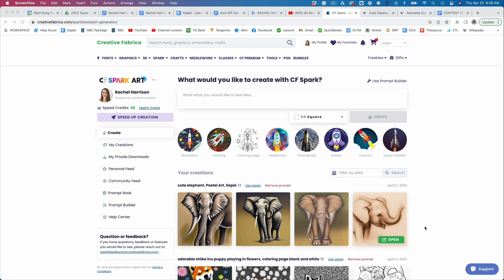Now, if you're using Photoshop or Affinity Photo, you're going to be able to do that in those programs. I'm going to show you quickly how to do it in a free program called GIMP. And that way, if you don't have either Photoshop or Affinity Photo, you're still going to be able to check this out and adjust the resolution. So we're going to take this very quick side detour over to GIMP.